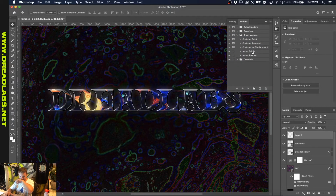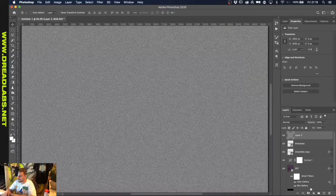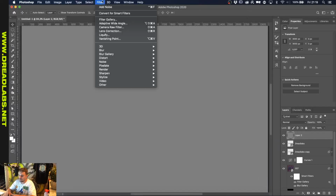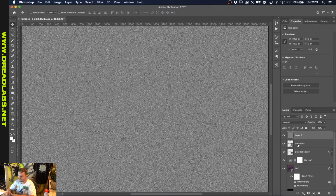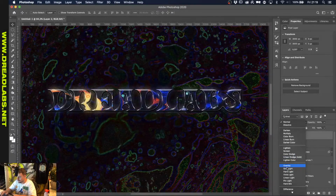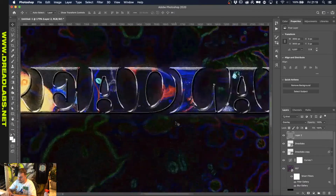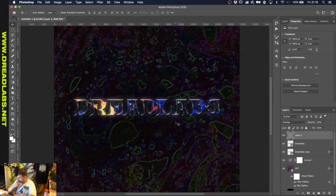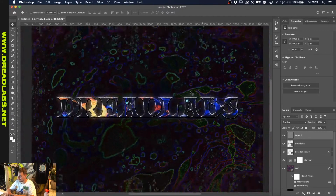if you guys have seen my Photoshop Actions tutorial, I like to make a new layer and then click on the noise texture action that I made, which is only making a fill with 50% gray, and then adds some noise to it, like so. But yeah, saves me a lot of time. And if I put it on overlay, it makes it nice and gritty. I think we could do some cool stuff with this.